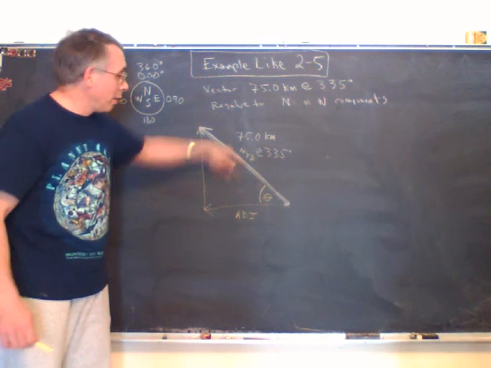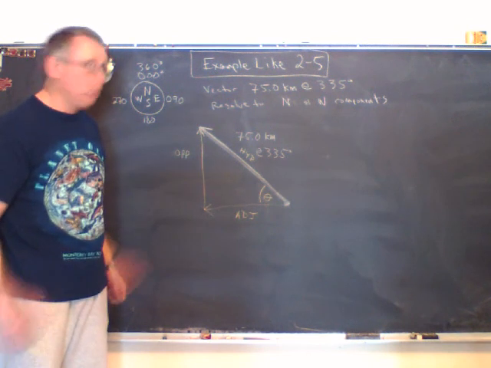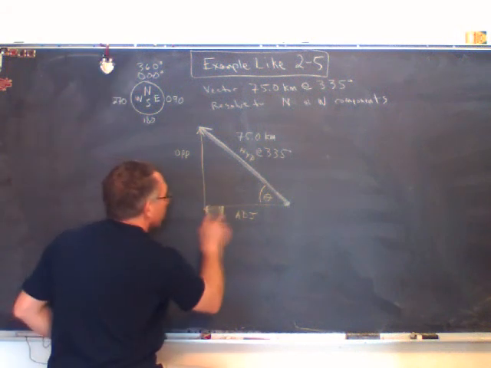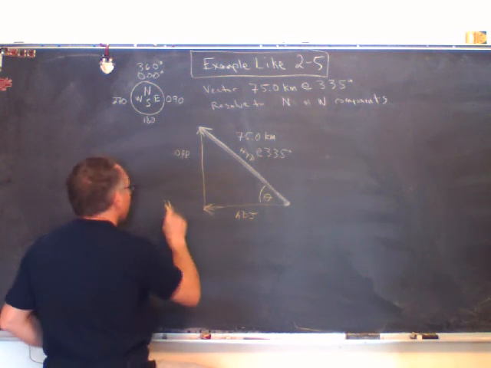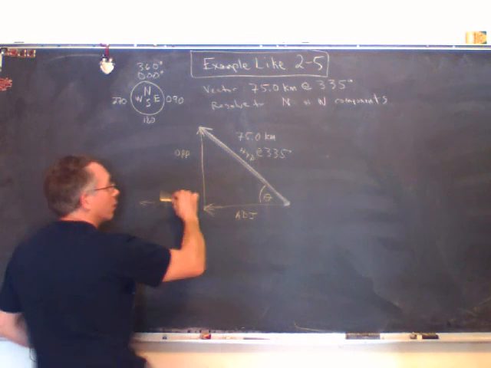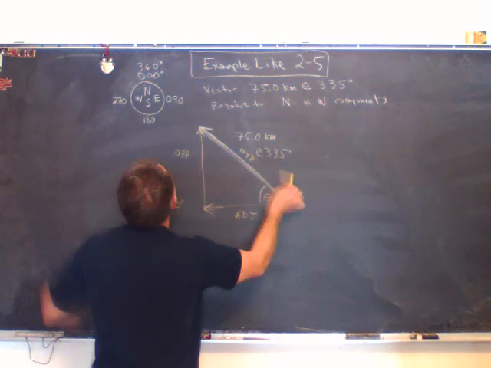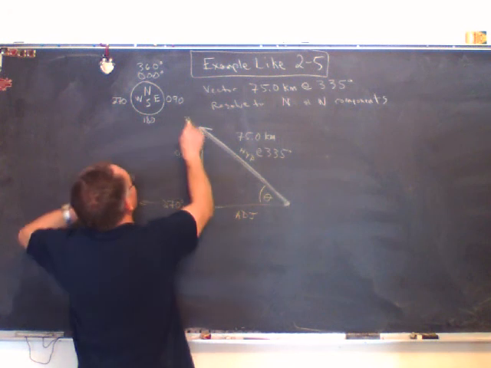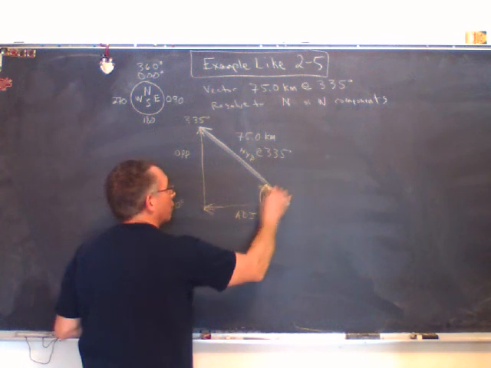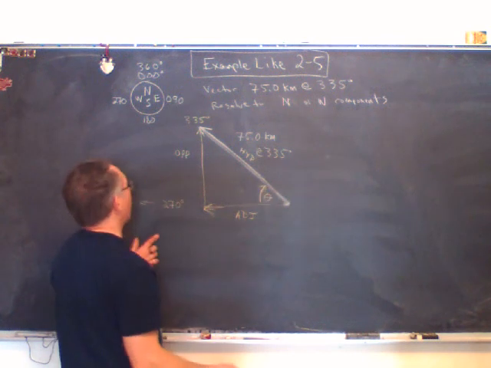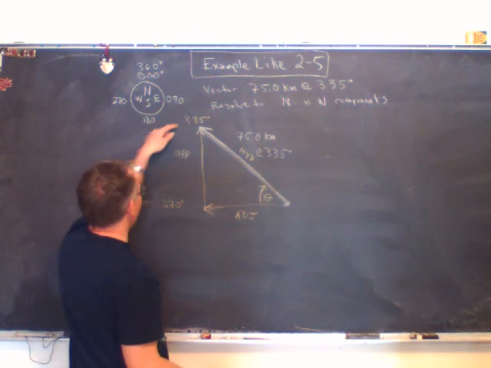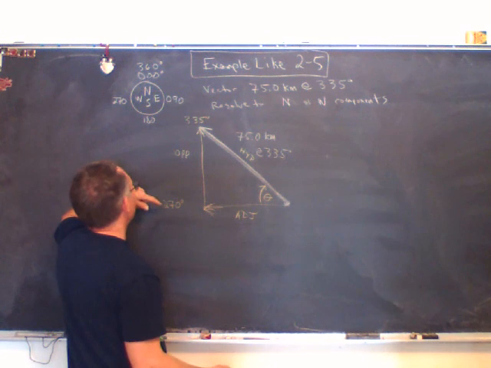We need the interior angle here for the triangle, so we have to figure that out. We know that this component is a straight line, really, trust me. This component is headed in the direction of 270 degrees. So this is 270 this way, that's 360 that way, and this is 335 degrees up here. So from 270 to 335, that's what this angle is. 335 minus 270 is 65 degrees.